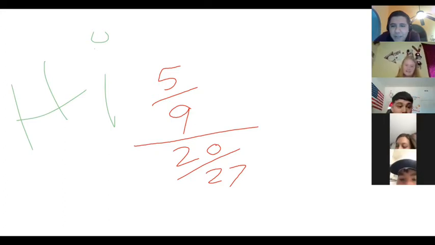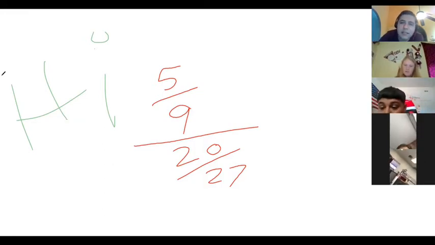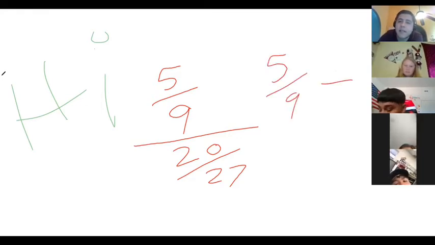Maybe I should just use this. It's just that it doesn't seem like it's enough space. So that's the only problem with this. But let's see, I'll try to give it a shot. So let's do 5. So the problem is 5/9, and then I put divided by 20/27, right? So obviously this looks really crazy, right? But if we rewrite it, it's just saying 5/9 divided by 20/27, right?